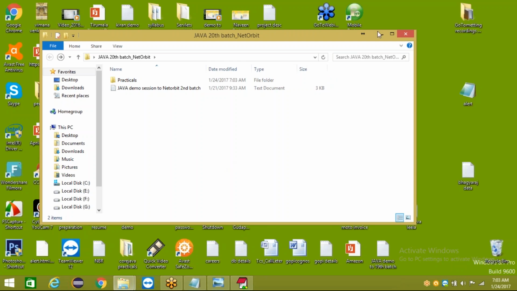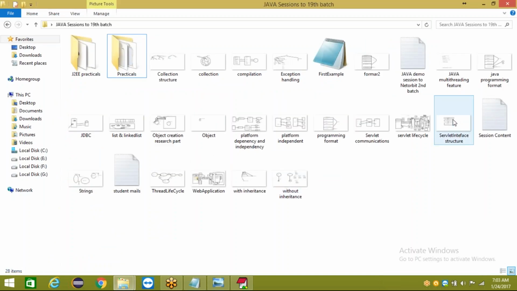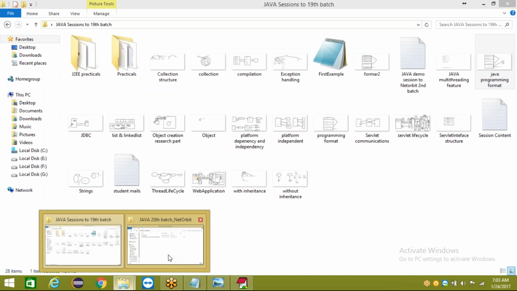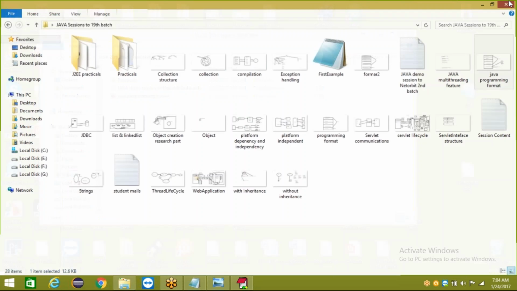And that programming format is there, right? That Java programming format, which I gave you previously, I have to save in your folder. Yes, that's it. So no need of this folder now.